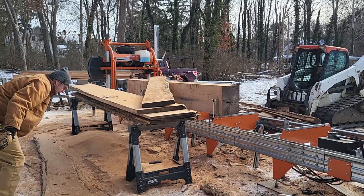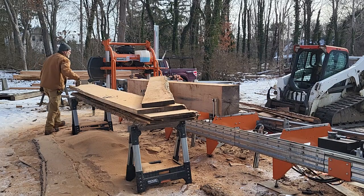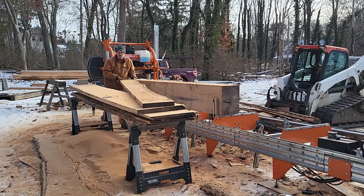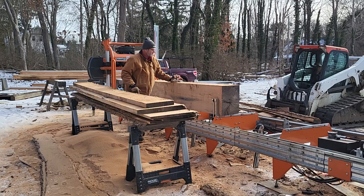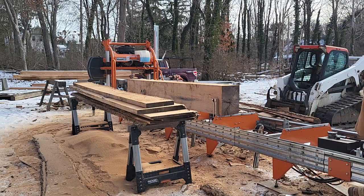Down, down. Out of this side. Cut beautiful, nice and flat and smooth. So let's start this thing up and see if we can get this thing flipped.